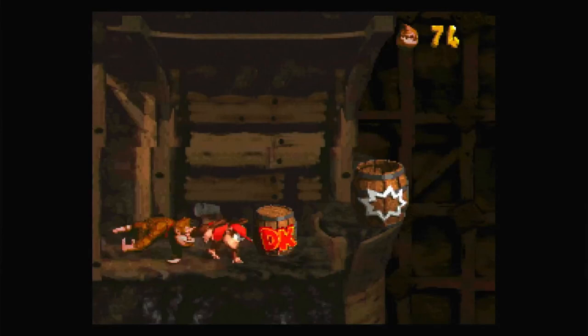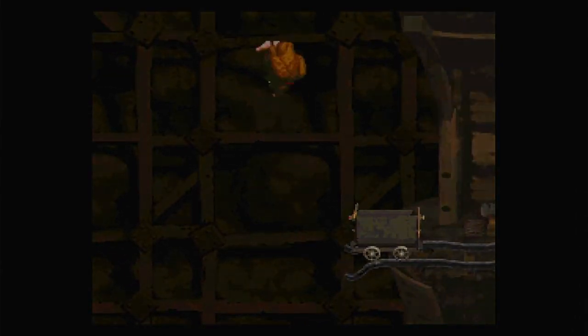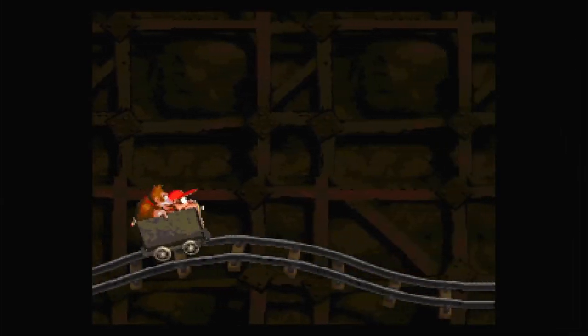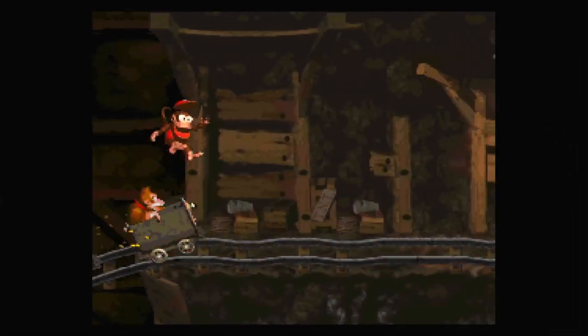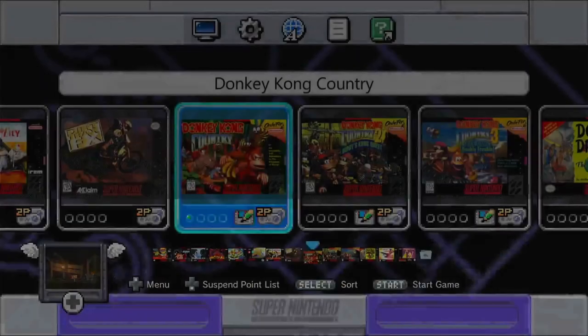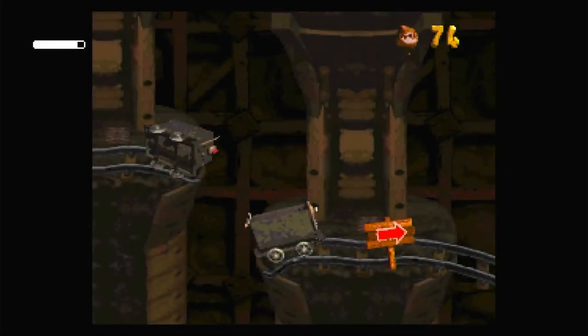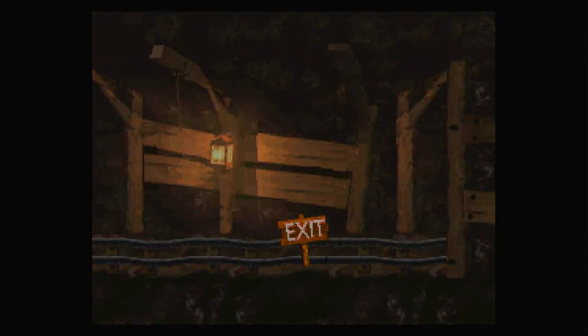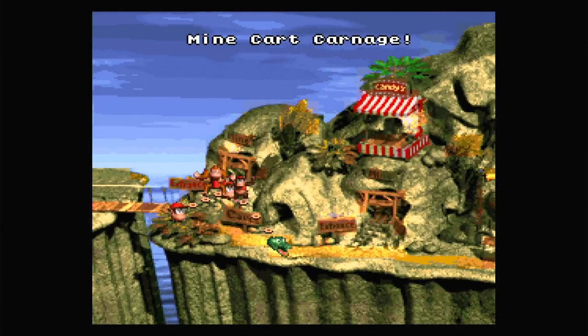So now let's do it the secret way. Just jump over that barrel, and then over here. You go in this minecart immediately. You still need to jump over that Kremling, and then you're at the end there. Okay. Need to jump over this Kremling. Okay, we're done with this level. And yeah, there's no bonus areas here.